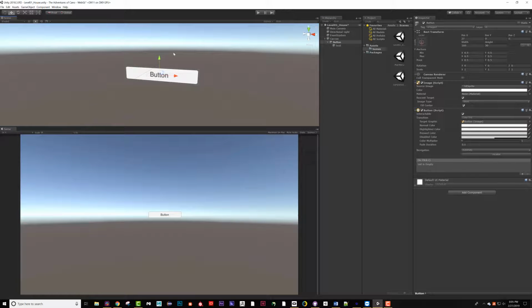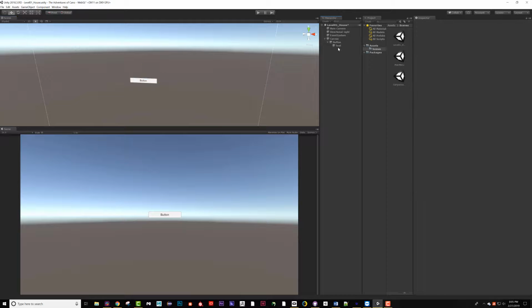Now if I want to zoom in and out without having to use the F key, I can just use the wheel on my mouse. If I want to pan, I can click that wheel in. If I want to rotate around this item, I hold the Alt key down and I left click. And I'm going to be repeating these a lot.